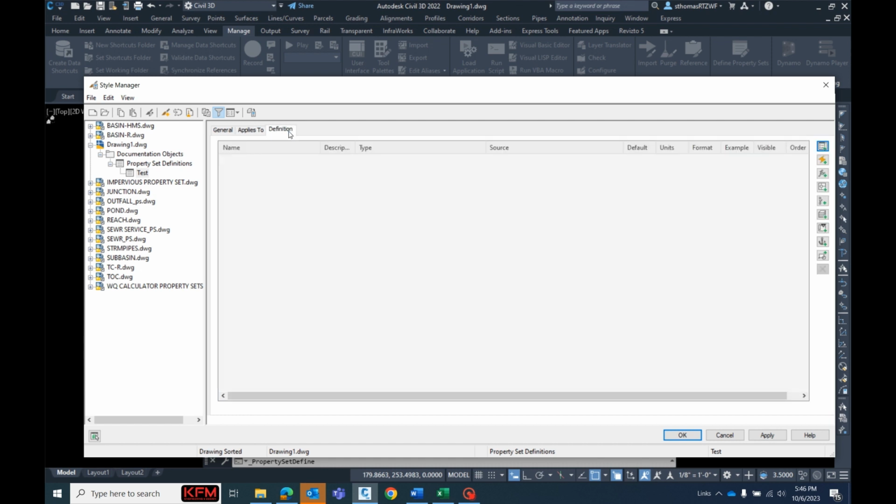And then within this property set, I can start defining the schema of what this definition is going to be. So I'm just going to do one simple one that's going to say label text. And by default, it's a text type. So that means it'll have this label next to it and then an entry for the user to type in their text. And this will be what the label will pull from, to show y'all how easy it is to set up a label that pulls from property set data.